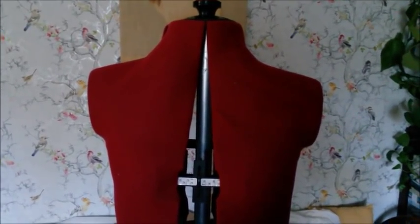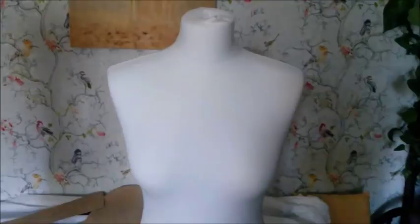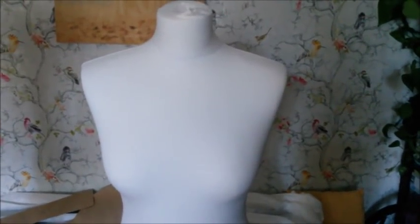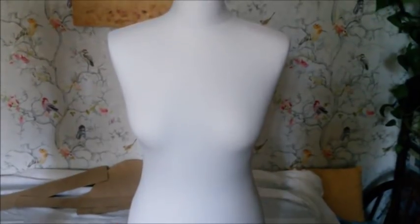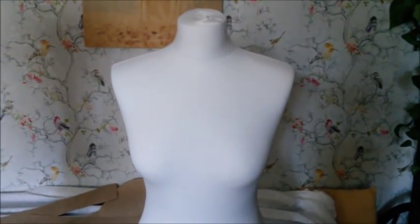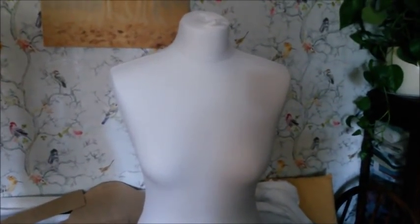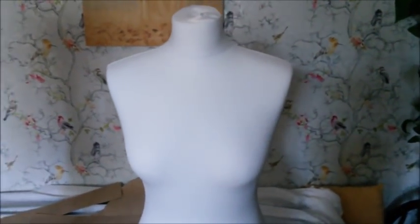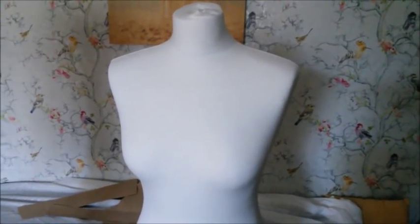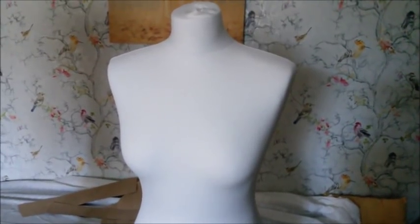And obviously adjustable around the back as well, so I think that's really good. I've been after a mannequin for such a long time. I did get a tabletop one - this is the one I currently use. It's a fixed-sized one so the contours of the body you just can't do anything with. It's made of styrofoam, but to be fair it's helped me a lot.